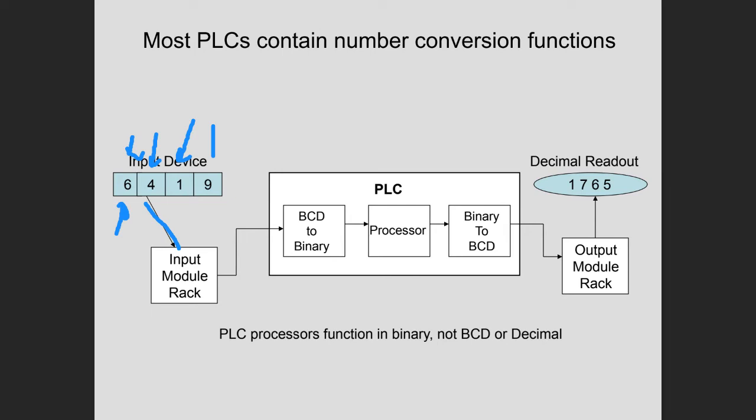And so in the PLC, there's going to be circuitry that converts the BCD to binary, because even though BCD is groups of zeros and ones, there's still a binary conversion. There's an algorithm that will convert the BCD to binary, and then in your microprocessor, it'll process the zeros and ones. And if you have, maybe, a seven-segment display, some kind of digital readout in decimal, that means I have to go back from binary to BCD, because these things only understand BCD. It depends on the system, but any PLC will have the capability to convert BCD to binary and vice versa.